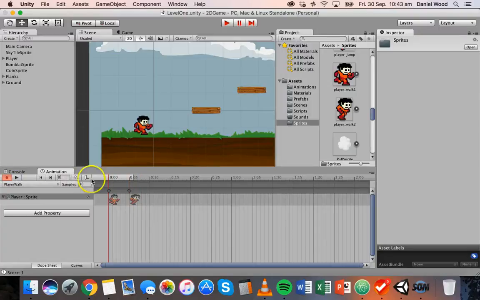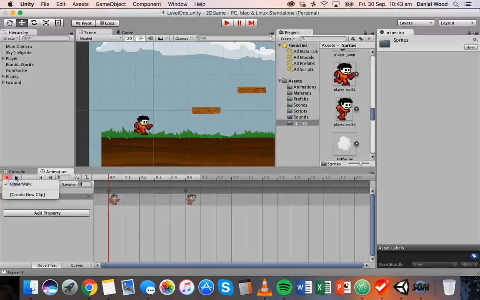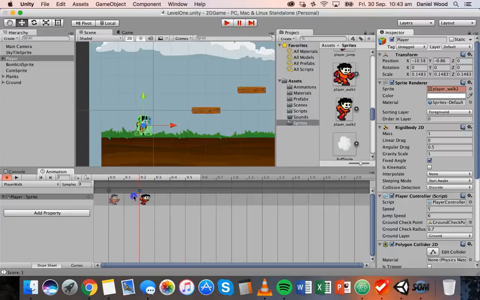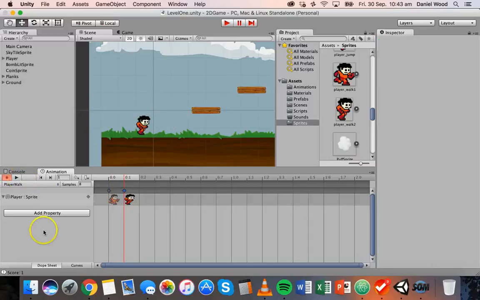Okay, so one thing, I've reduced the number of frames in the sample. Sorry, I've just typed that in the wrong box there. Right there. So I've reduced the number of frames in the sample. But now it's too slow, and that's because these two images are too far apart. They should be next to each other. So I've got one frame here and one frame here. So now if we play it, let's click on play. That looks a lot better for a walking or running animation.